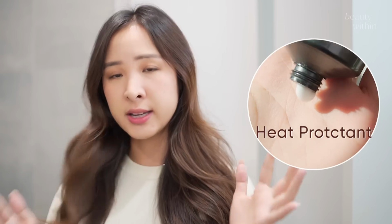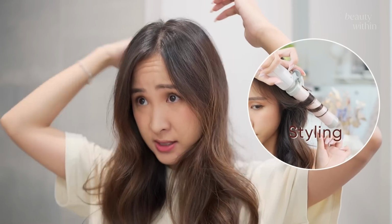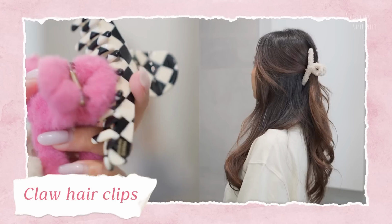Remember how we used all the heat protectant and styling cream? This would not even be here if it wasn't for products used before styling. So that's really important. Today I think I'm gonna go with the clip option.